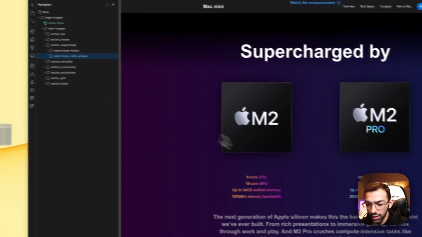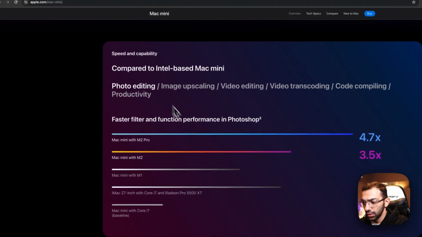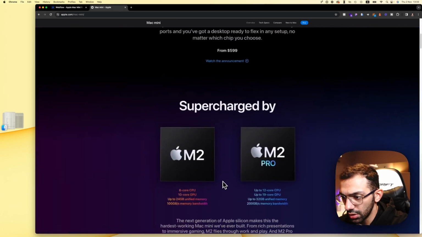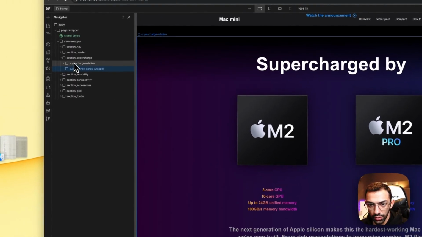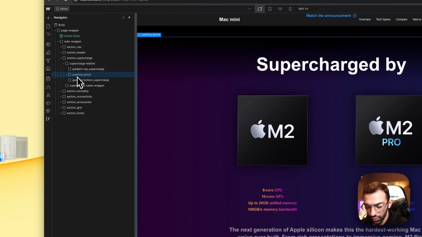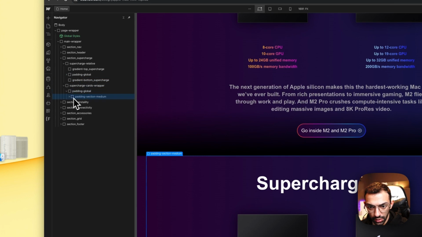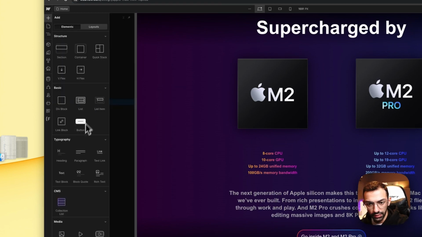So, okay, if we have a look here, there are 1, 2, 3, 4, 5, 6 cards. This card is like a full width card. So let's do that. First, we'll need some padding global. So let's just copy this, and then this is what I like to do sometimes, is just copy this, and then I'll delete this part and I'll add here.